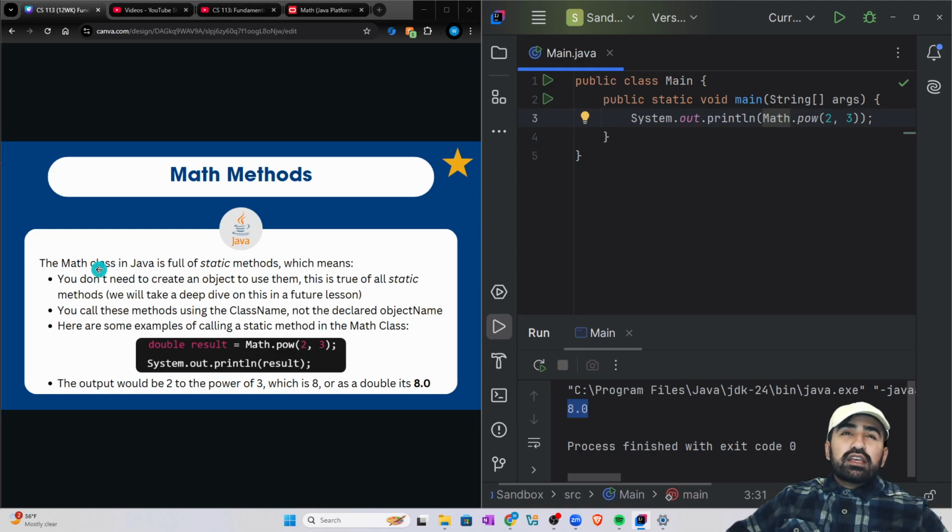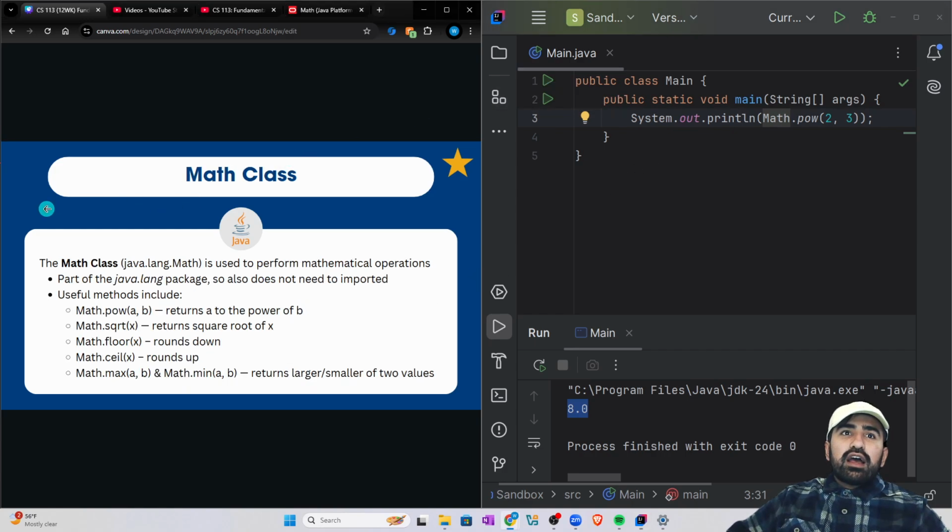Static methods, they kind of are less verbose because you don't have to do the object declaration. So it's kind of for one-off method operations where you don't need to save the value or continue to use other methods on that value. That's kind of one of the use cases for static methods. Again, we'll take a deeper dive on static methods later on. But let's take a look at some of these other ones.